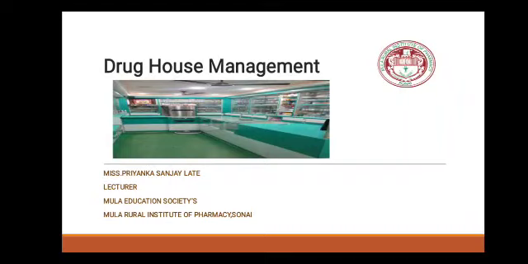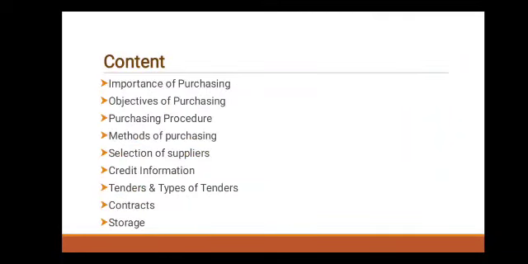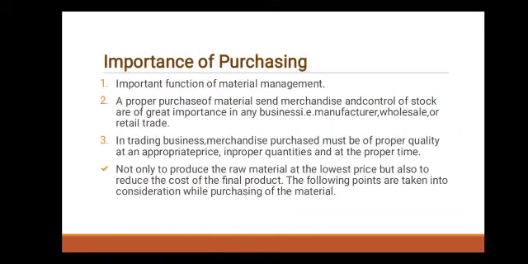In this presentation, I am going to discuss the topic drug house management, part 2nd. We will discuss the content of the presentation: importance of purchasing, objectives of purchasing, purchasing procedures, methods of purchasing, selection of suppliers, credit information, tenders and types of tenders, contracts, storage. Firstly, we will discuss the importance of purchasing.